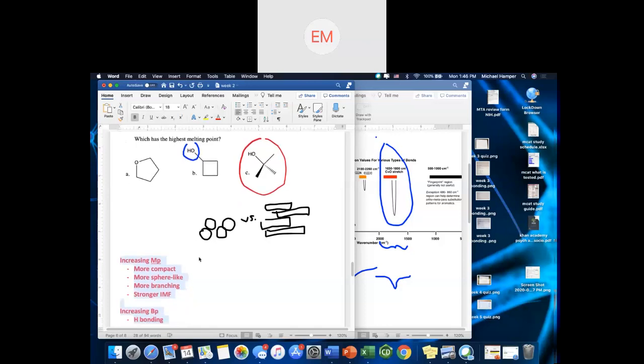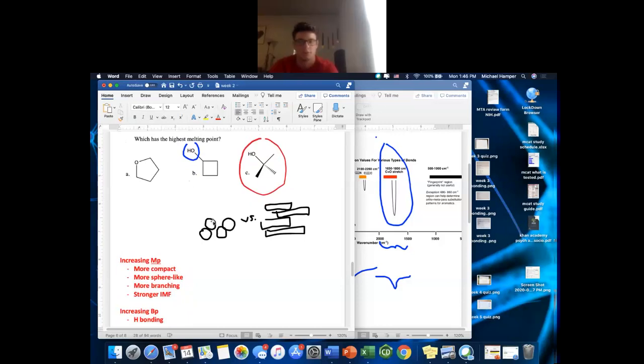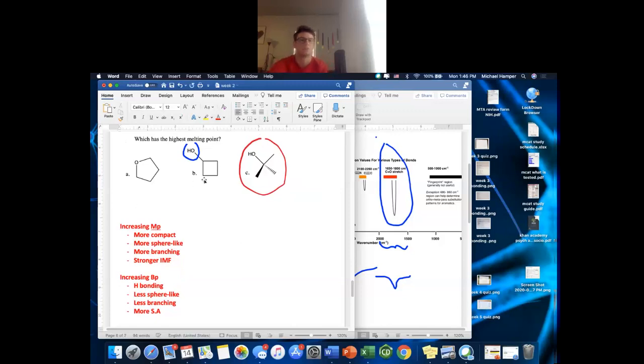Yeah, so if you were to look at these points that I made, I'm just going to erase this so you can see it all. The difference between A and B is that these are both rings, and so they're not 3D. They both can be flat and lay on top of each other, just like books, like I said before. They're both relatively compact, but you have this alcohol, and therefore you have more hydrogen bonding. So that just adds an extra oomph to make it a higher boiling point. And so go ahead and take note of that. Those are what you want to know.